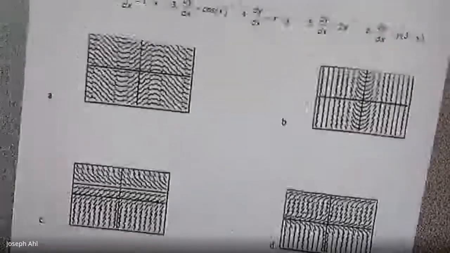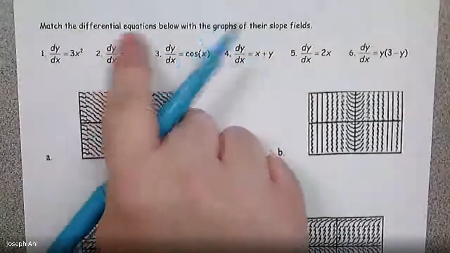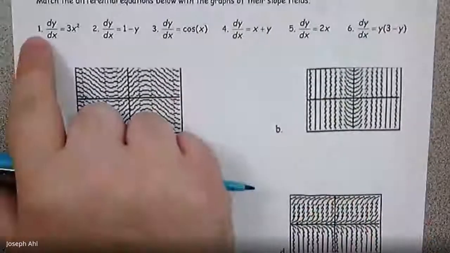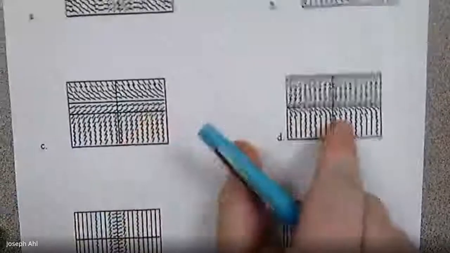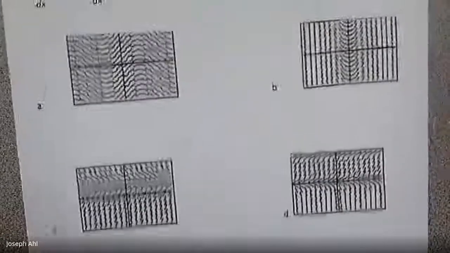All right, last thing I also want you to try on your own, and I'll give you a little bit of time to talk about this with some friends in class. Match the differential equations below with the graphs of their slope fields. Given each of these dy/dx equations up at the top, they each correspond with the slope field down here. So think about some good tricks that would help you match some of these up.